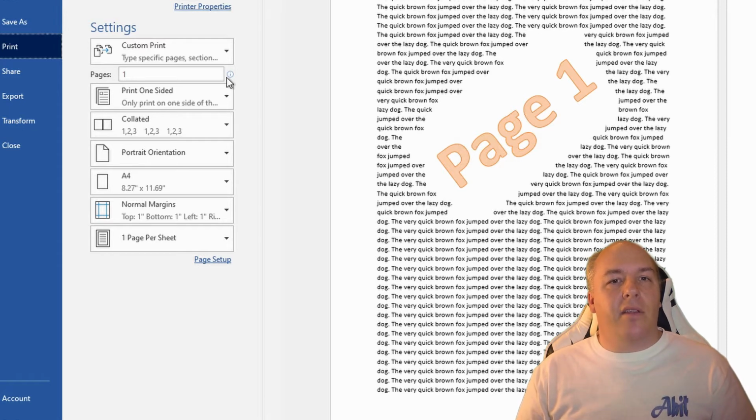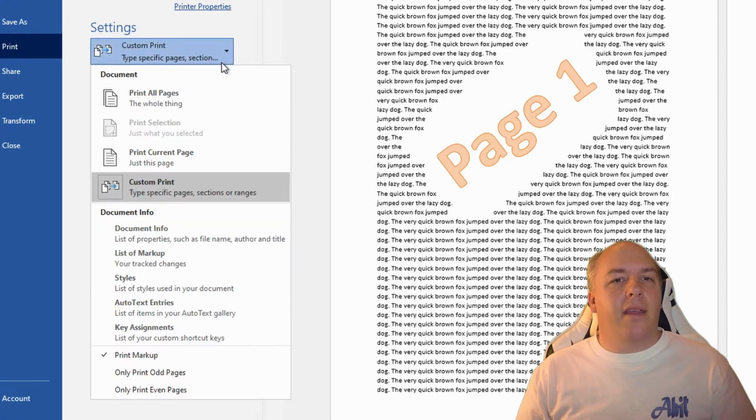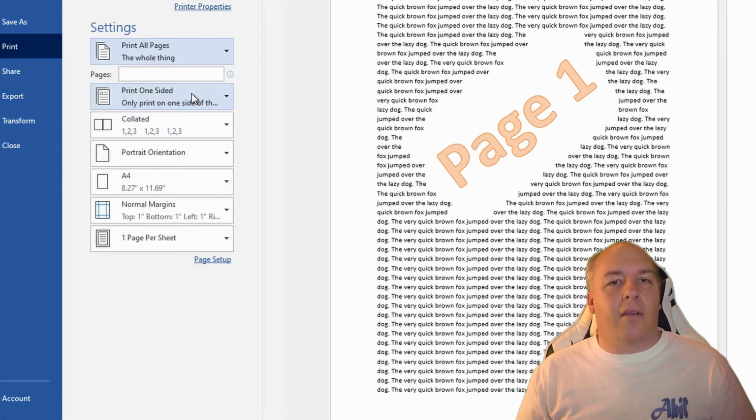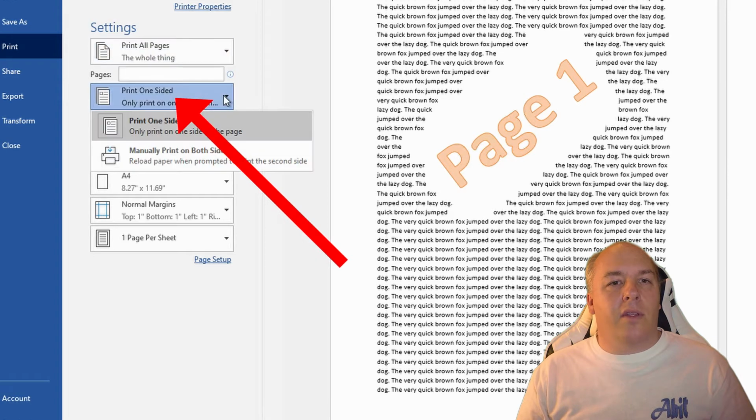Some printers allow you to print on both sides of the page. This uses a feature called duplexing. You might hear something like, this printer does duplex prints, or something similar. If my printer can print on both sides, then with the next drop down I can select whether I want to use this feature.